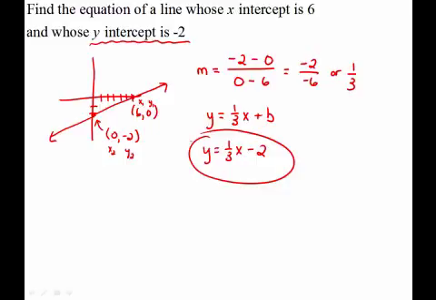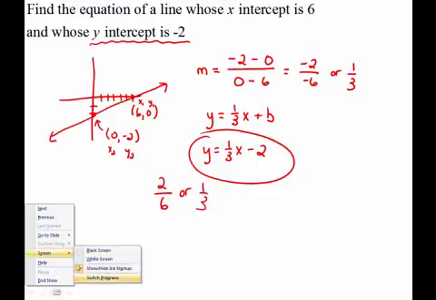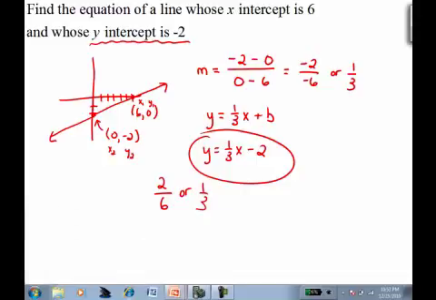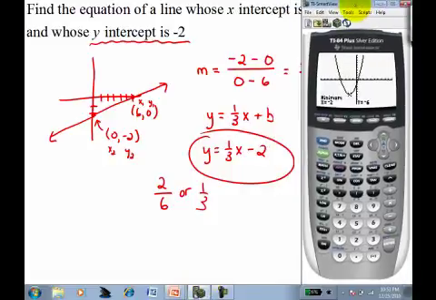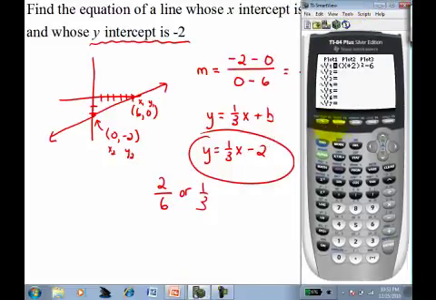Okay, now the other way to get the slope instead of algebraically would be if you draw the line, you could actually count to find the slope. And here, if you notice, once I have the line drawn out, I go up 2 and to the right 1, 2, 3, 4, 5, 6. So that gives me a slope of 2/6 or 1/3 as well. And then I don't even have to use the slope formula to do that problem. Once I get the equation of the line, a good check is to pull out the calculator and graph the line.